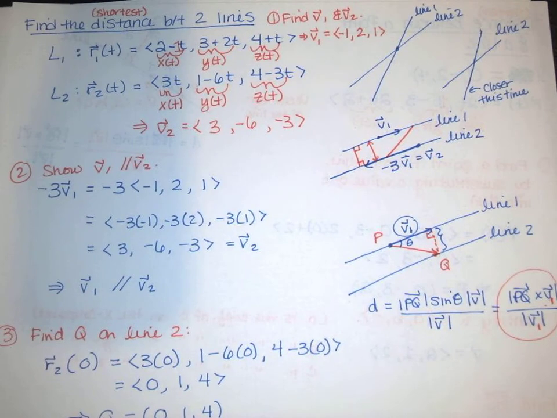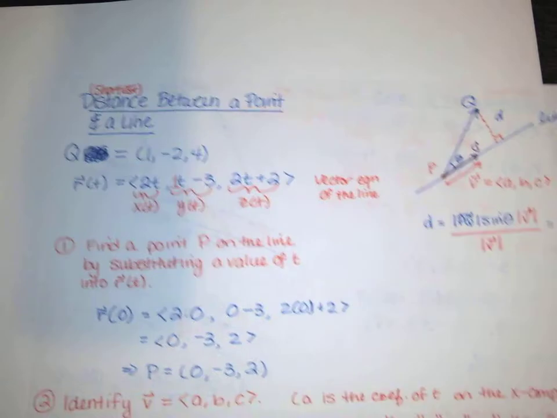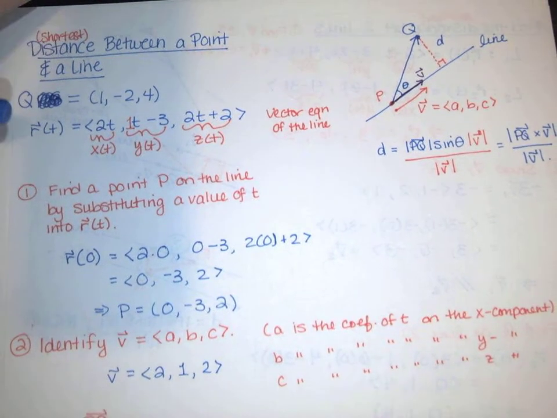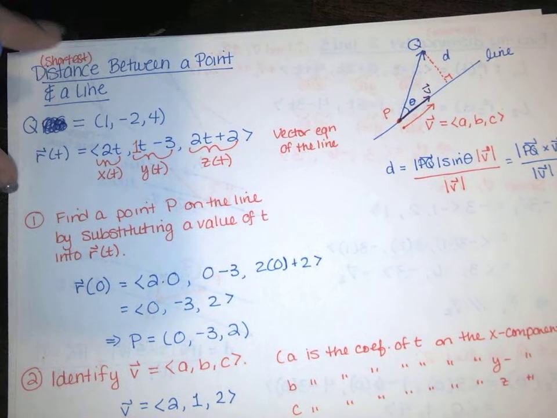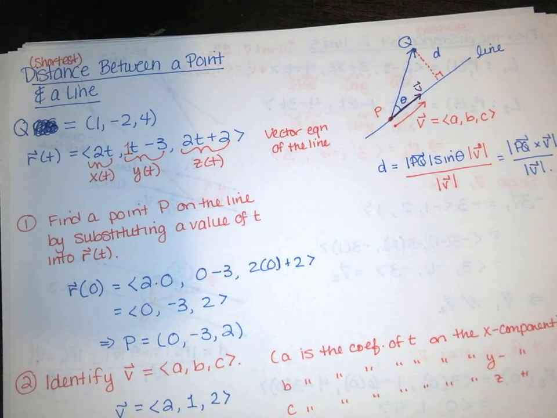Okay. So that's it for distance between a point and a line, and the distance between two lines. Notice this is another application of the cross product, and the distance between a point and a plane was another application of the dot product. So we mentioned those previously, and here's where we introduce those applications.